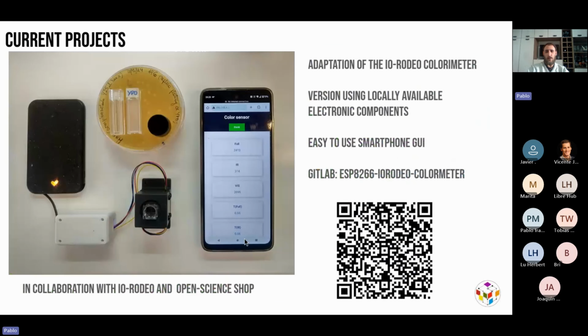Finally, there's a collaboration in progress with IO Rodeo and Open Science Shop Initiative to adapt some of the open source hardware that the global community has developed over the years to make it easily reproducible here in Latin America and to be commercialized locally.